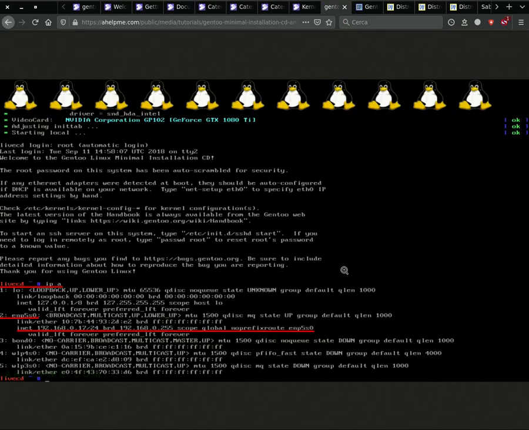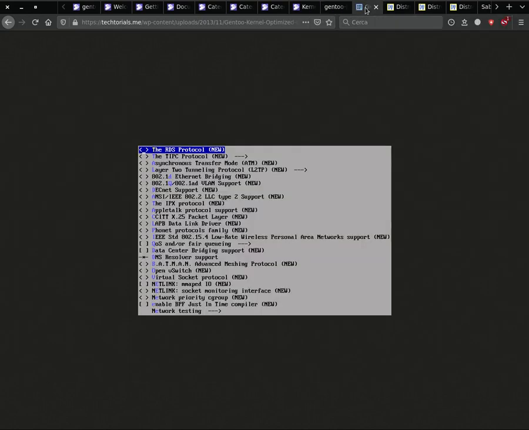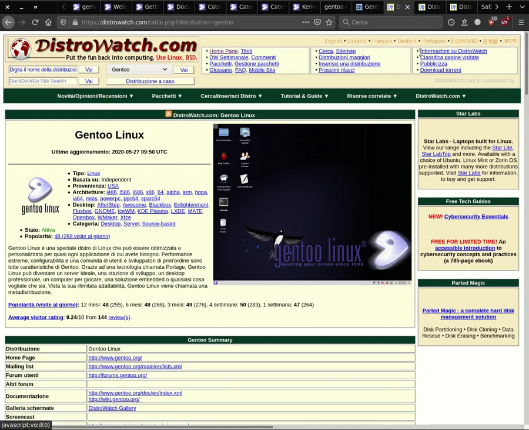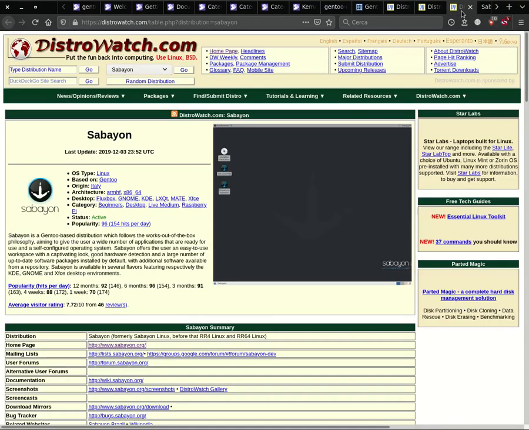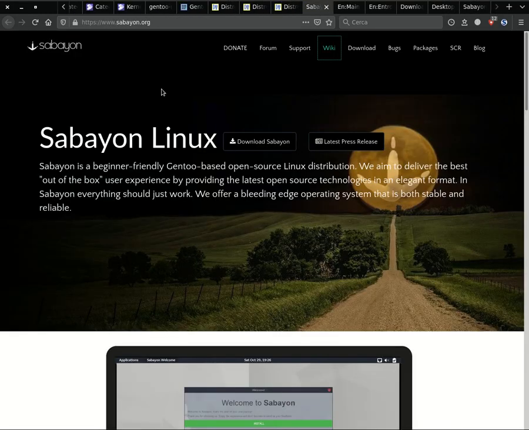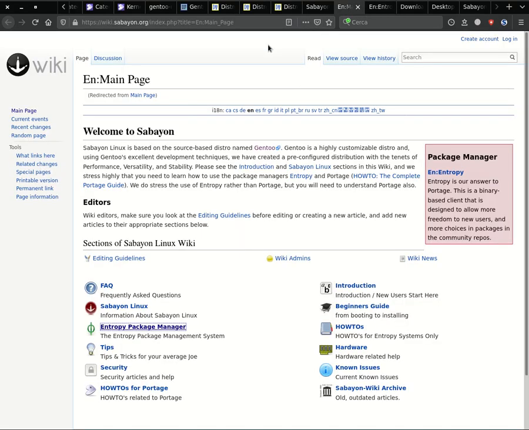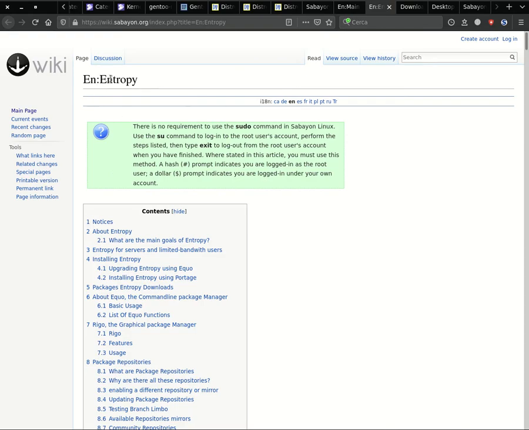But of course, for a user approaching Linux for the first time, something less frightening is needed than installing Gentoo. Well, Gentoo also has derivatives, and currently Distrowatch reports only 11 active. So Sabayon is an Italian distro, which supports fewer architectures than Gentoo, but that's what you need if you want to get a solid and constantly updated operating system. Sabayon also includes its own package manager, to be used instead of Portage and never in parallel with it.